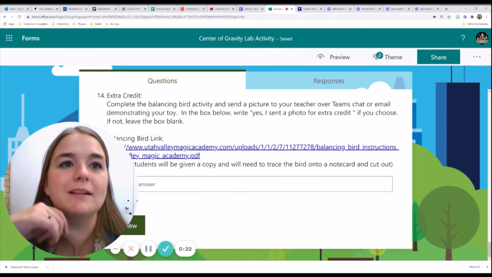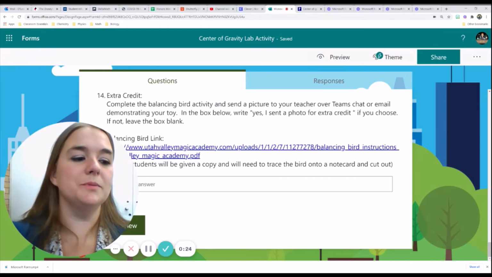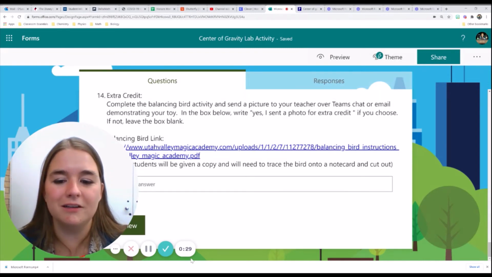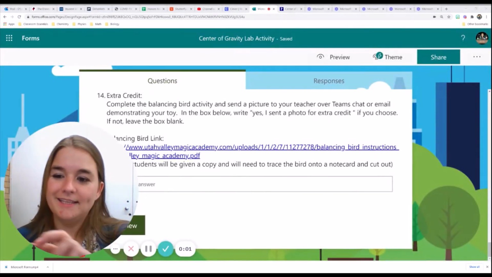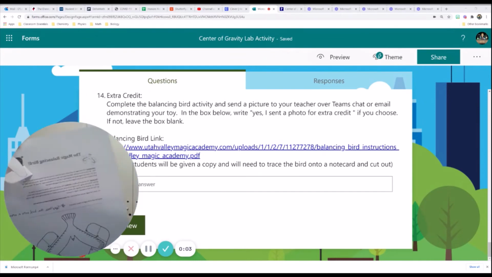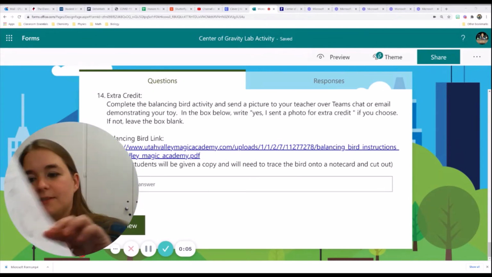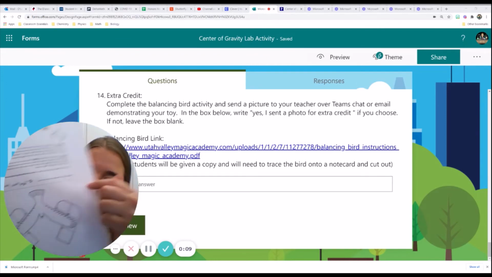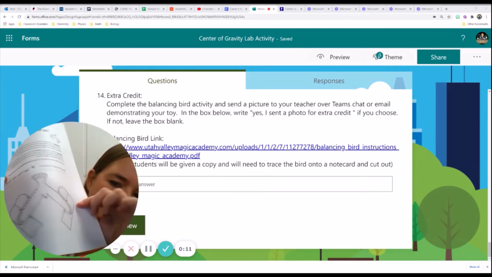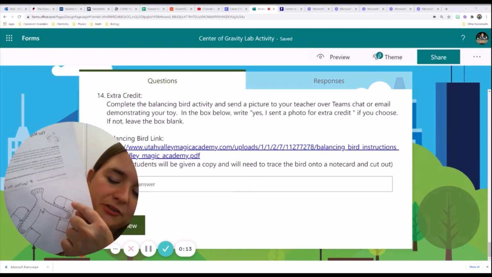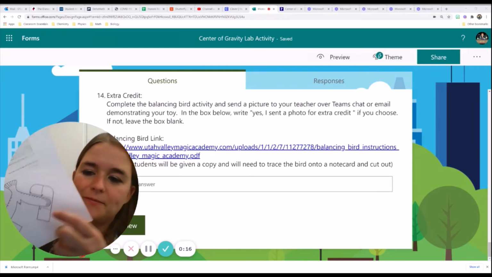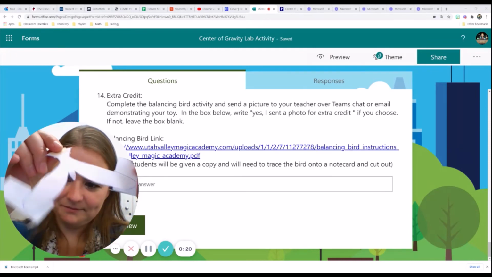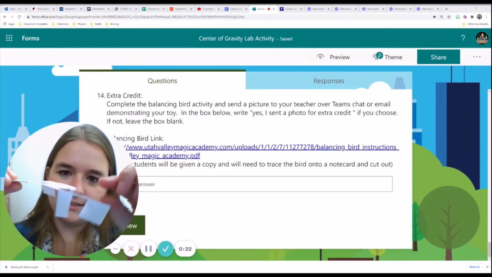If you're working at home, you can click on that link and it will open up the activity that you can print out on cardstock. The activity looks like this here. If you're completing it in the classroom, there's a physical copy for you. And what you will do is you will trace the bird onto a note card, because we have it printed on regular printer paper, but you can trace it onto a note card so that it's made out of stiffer paper, and you're going to build your bird. Should look something like this here, and you'll have the edges folded down.